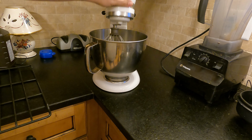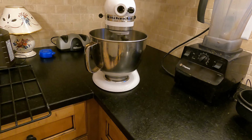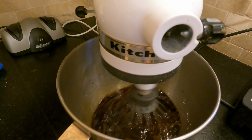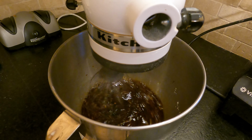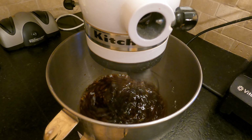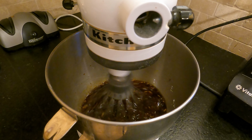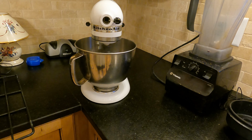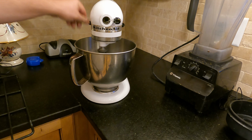There we go. A little whisking action here. Going to let that go for 2 or 3 minutes. No harm in that mixing up really nice. It's like the right thing to do to me to make that sauce. And then we'll go check on those wings here about another 5 minutes. Alright, that's been spinning for a couple minutes. We're going to shut it down.